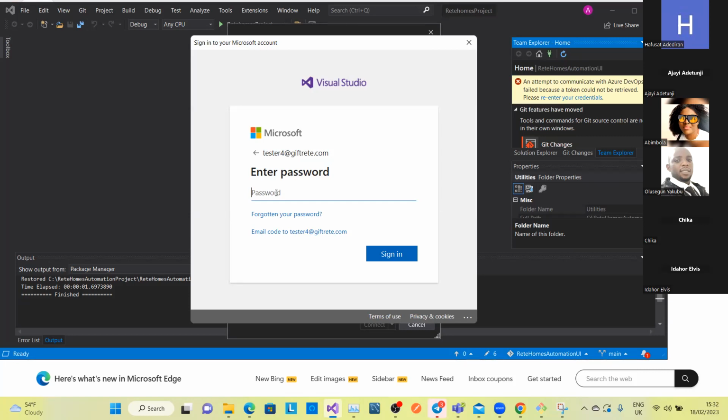You see, attempt to communicate with Azure DevOps failed because a token could not be retrieved, which is our credential. So you need to put the password. The reason is because of security that Microsoft has done to check that you even have access to that repository that you want to clone or push anything to.